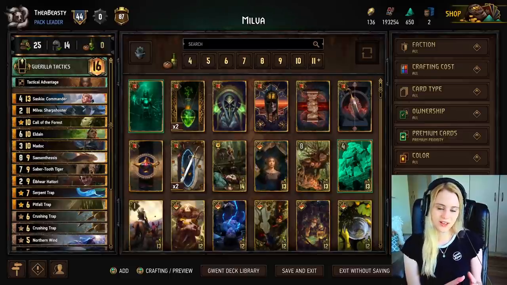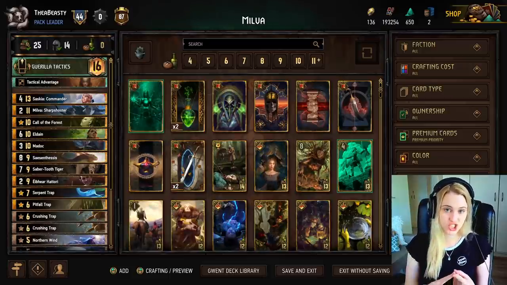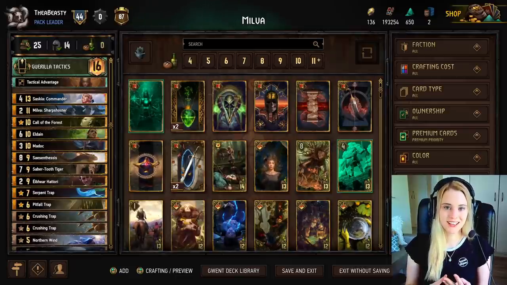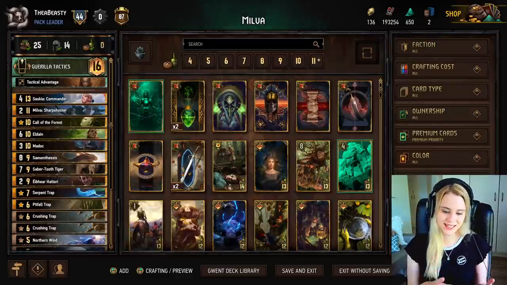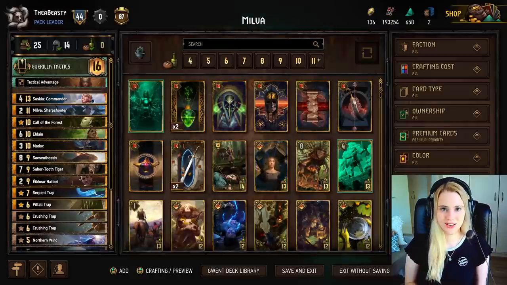So far, the anti-Milva decks that I have found to be meta are Northern Realms Shield Wall, Syndicate, King of Beggars, Savola Point Slam, and thirdly, the Deathwish Monsters version of Detlef and Arrakis Queen. Now, these can beat Milva, but you still need to have a strategy.